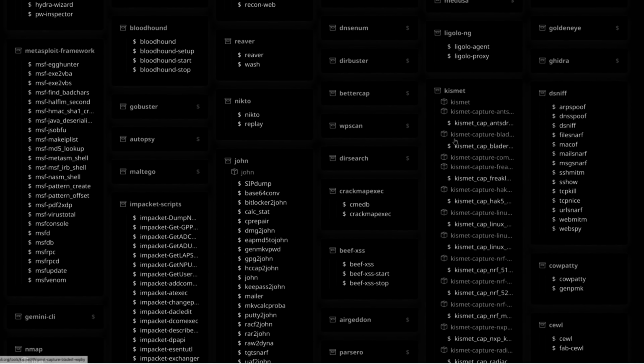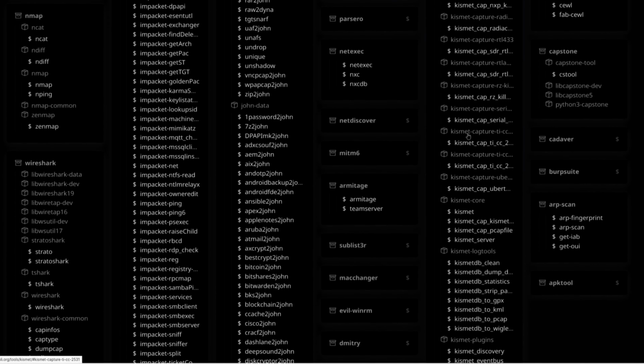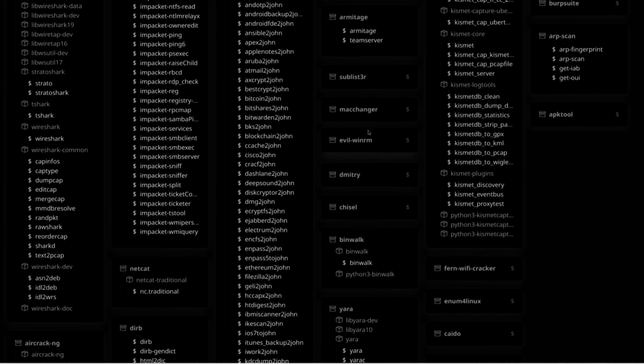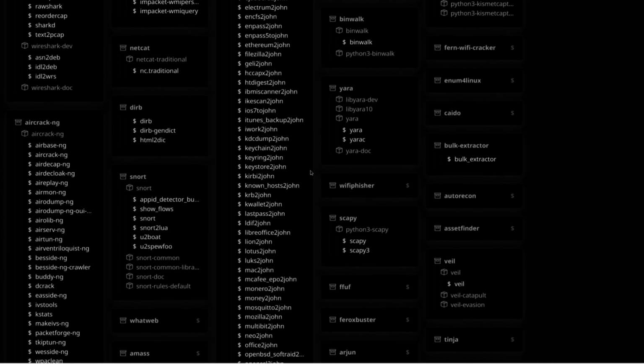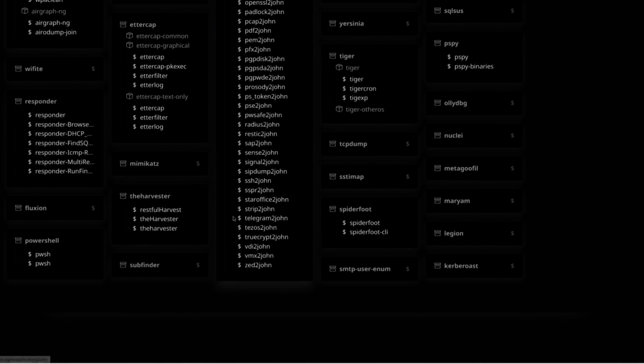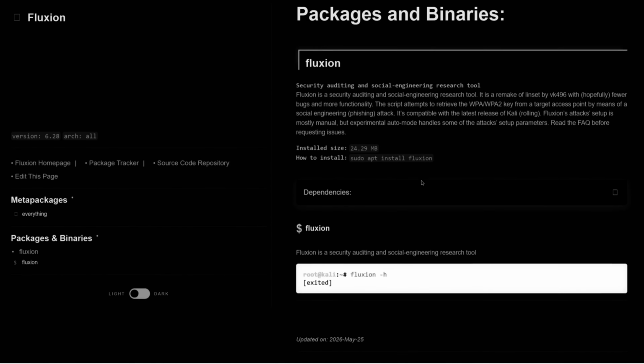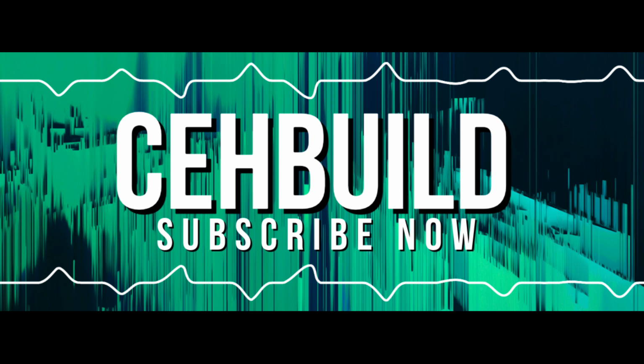Not more brute force, not more noise, smarter, faster, more targeted work backed by better tools. If you're serious about this field, pick 2 or 3 tools from this list and actually install them. Play with them in a lab environment, read the documentation. Because watching a video about hacking tools and actually understanding what they do are 2 completely different things, and you already know which one actually moves you forward.